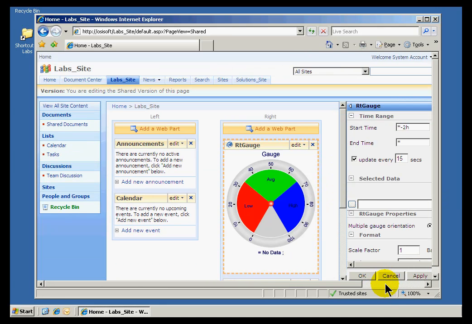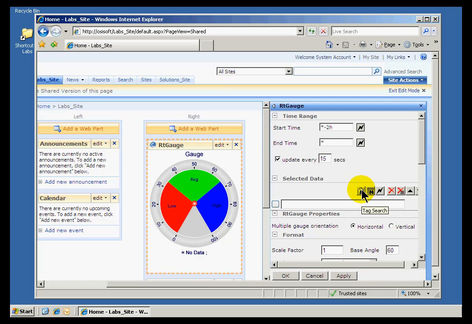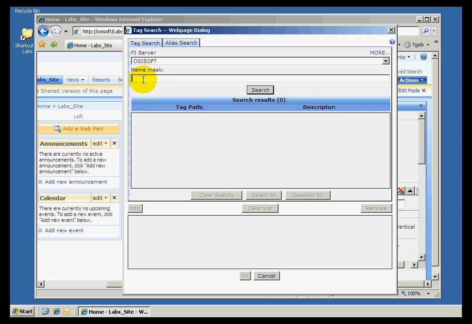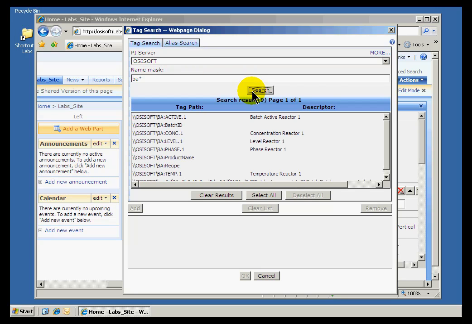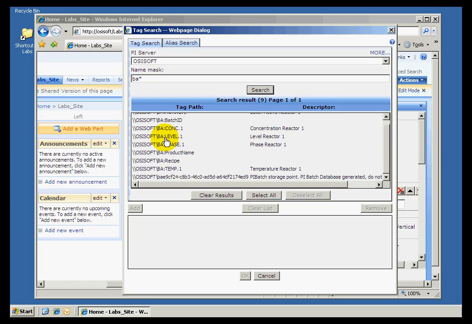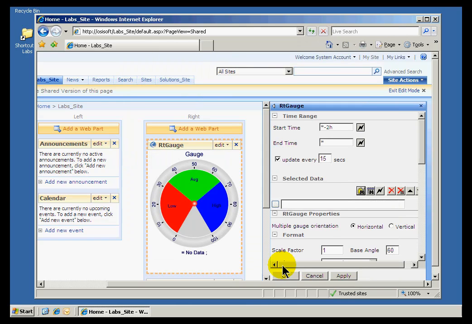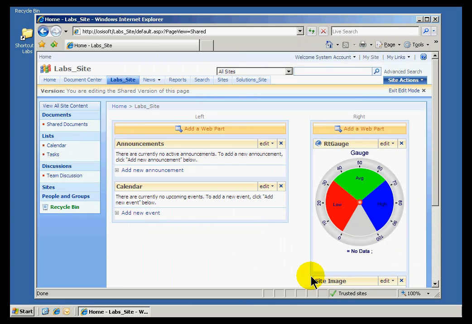Now this is a good first step for troubleshooting, because if the tag search works, then you can be pretty sure that most of the other data requirements are going to be met, or all the other data retrievals are going to work. So I'm adding a tag mask of just a couple of characters to search for these tags. I also have made sure that I've chosen a server that's available to me, and I'll go ahead and choose search. Now if you see no server here, I'll show you how to double check that in just a few minutes. And there we go. I do my search, and I don't even need to look at the data to know that this is working so far. I mean, so far the tag search works. So in my experience, that means basically all access to Pi appears to be on target there.